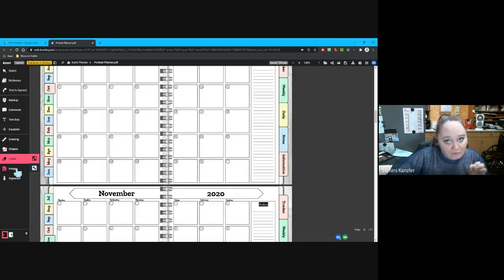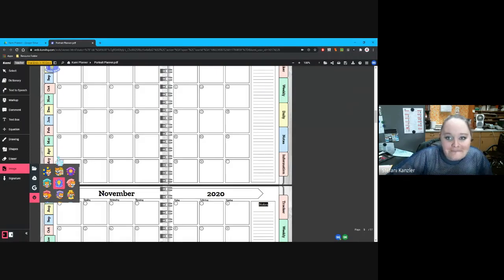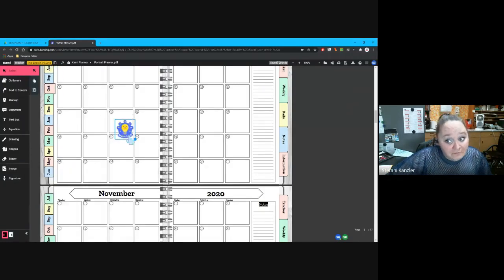Image is another thing that is part of the premium, which kind of blows. But they can upload an image from their computer, from Google Drive, or they can search in Cami from like Google searches and import it without having to go elsewhere. And they can do stickers, which, I'm not gonna lie, some of the stickers are really cute, and that might be my inner third grader coming out. But you tell me that's not cute. Okay, sorry.